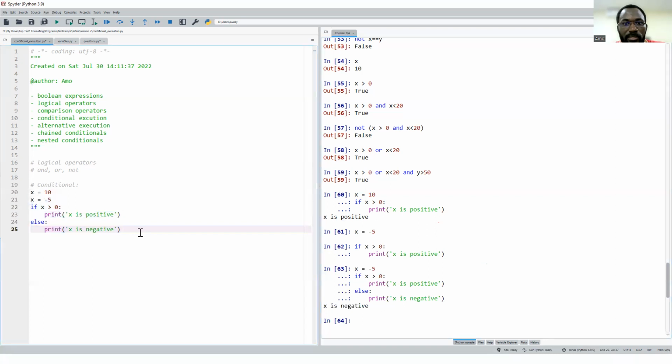Okay, so this is the alternative path when the test condition is not met. Now remember, you have to specify this, unless you are not interested in what happens here. Okay, then you can leave it, but it's good to handle these two branches of the test condition. Okay, so this simple case here is easy.